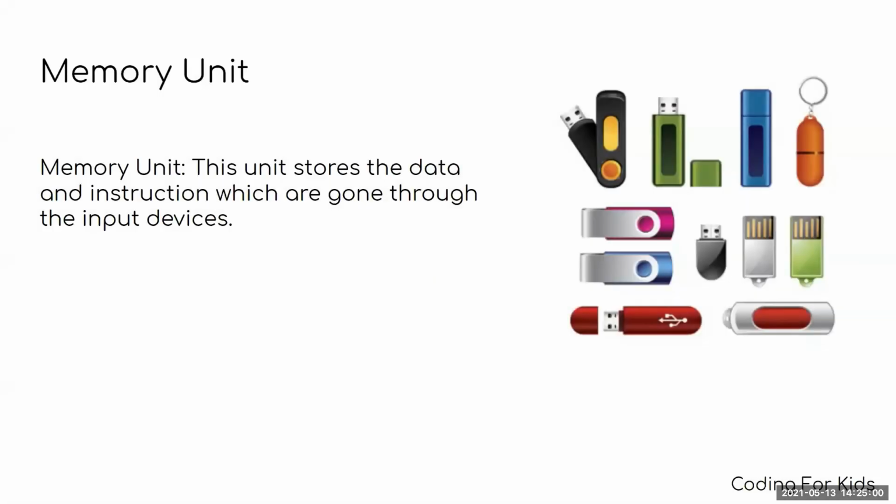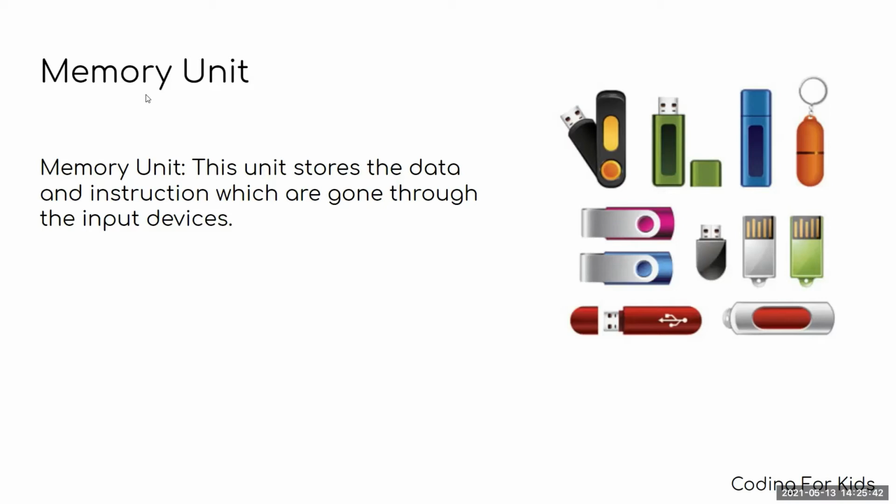So now let's look at the memory unit. The memory unit is a unit that stores the data and instructions which are given through the input devices. If you looked at my last video, part 1, you might see in the diagram that the input led directly to the memory, and this unit stores it. For example, you can't directly put the input right into code. It needs to be stored for a little bit, because there are the arithmetic and logic unit and the control unit. So you need somewhere to store all of this. So the memory unit is the correct unit for this.